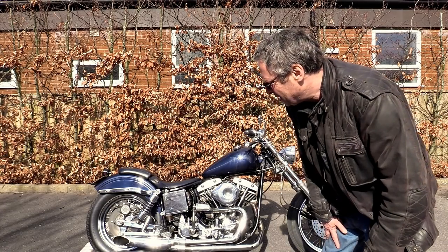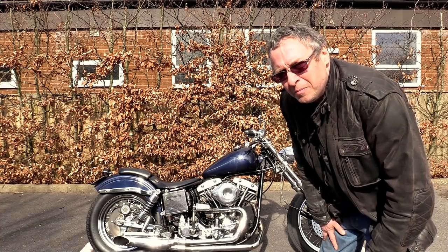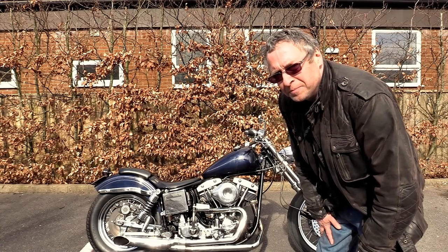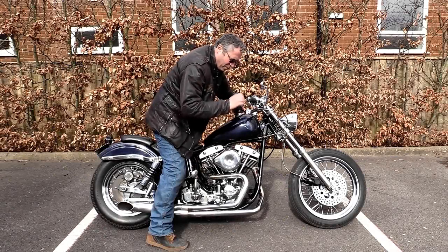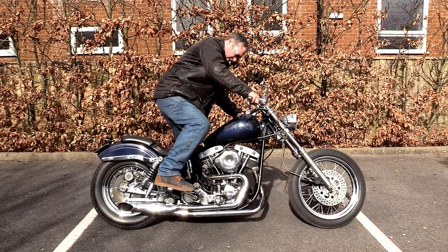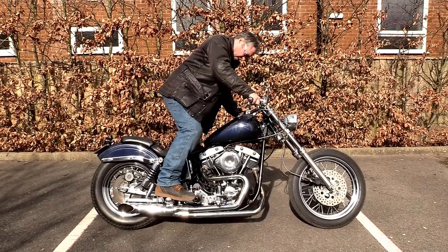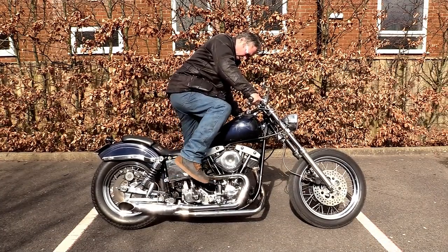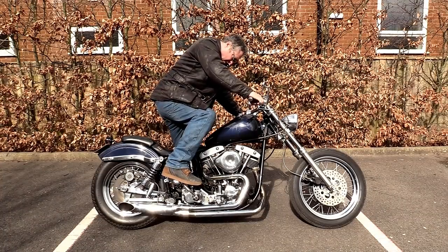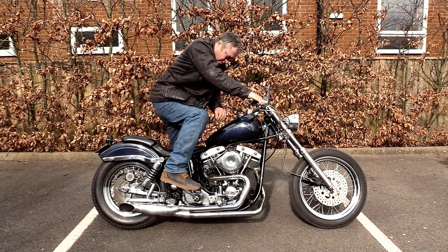Now, I've tried on a few occasions, and 50% of the time it's worked. But as a lot of you will know, many old bikes are very finicky. They have their own particular way of doing things. So here goes. Firstly, I'm going to run some fuel through by kicking the engine over with the ignition off, just to prime the cylinders, and then we'll go for it. And then ignition on. Bit of choke.